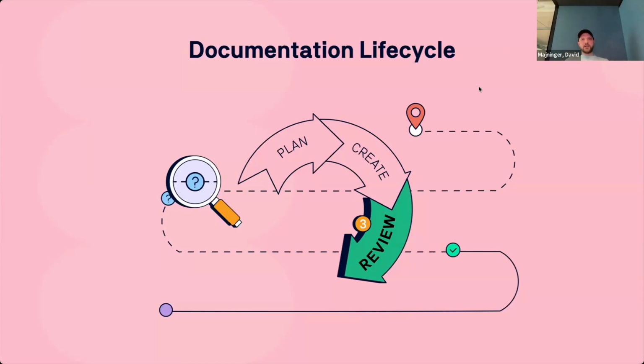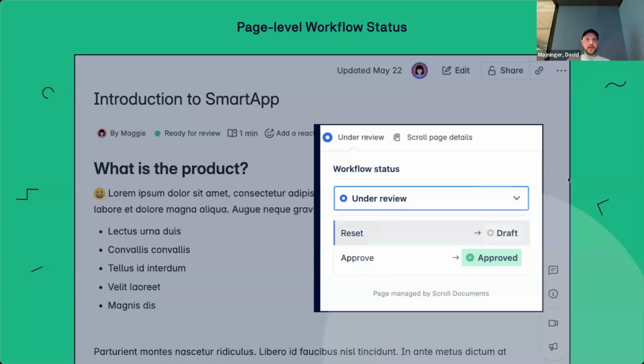But what we would like to go into here again is keeping track of your reviews on a large scale, if your documentation has many pages. And for that, the tool of choice, not just for Scroll Documents, but for Atlassian in general, is the workflow and the workflow status.